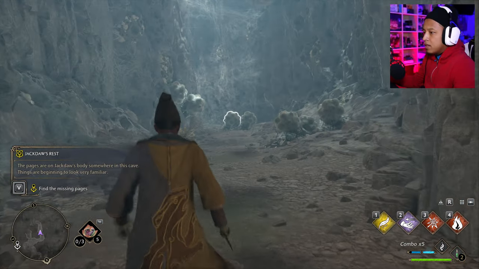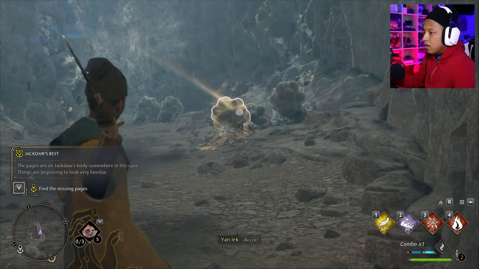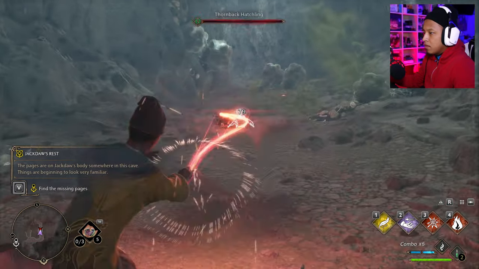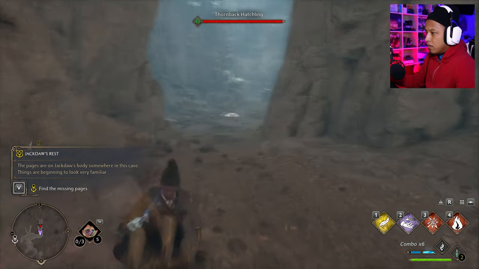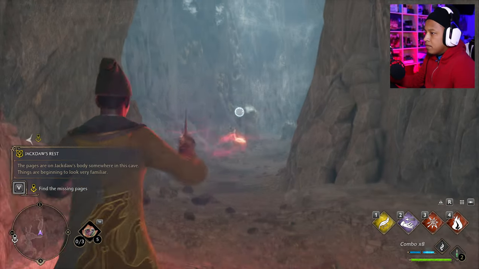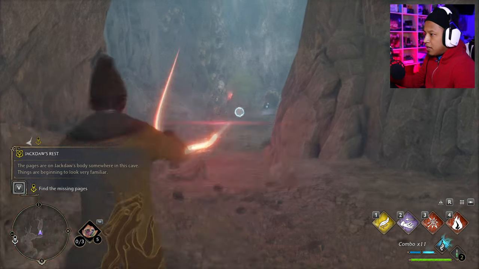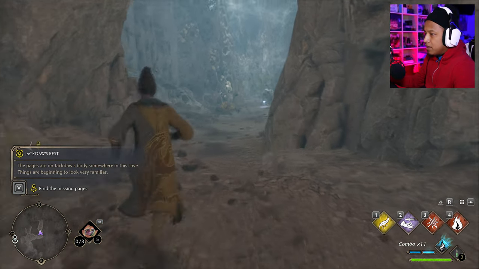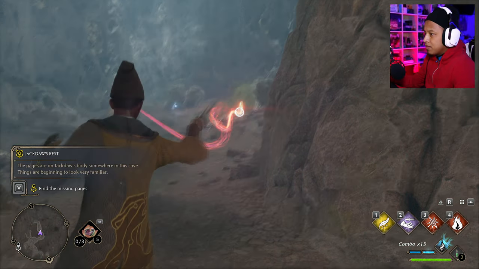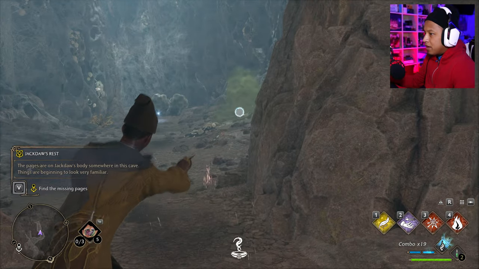I don't like this. Not today, fam. I'll hit you guys. I'll snipe you guys from the distance. I don't deal with you. You guys actually killed me earlier, which was quite embarrassing. As I fought a big guy.